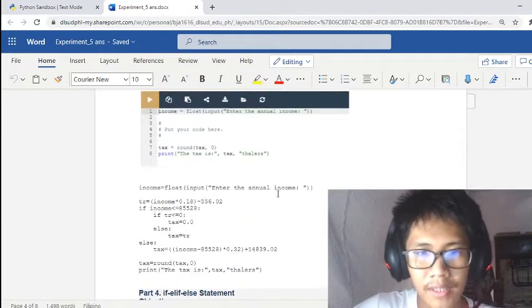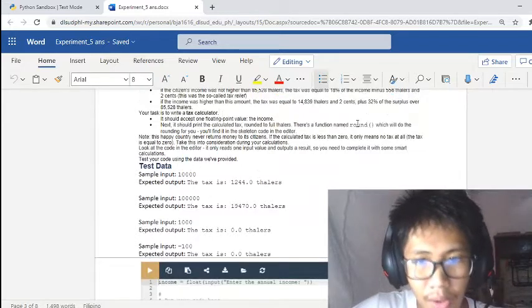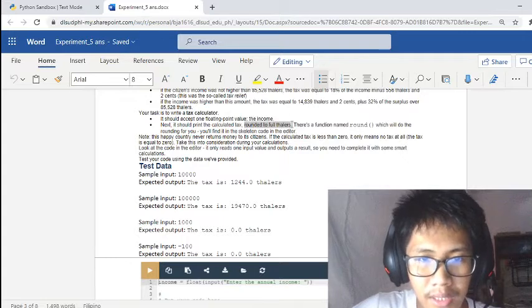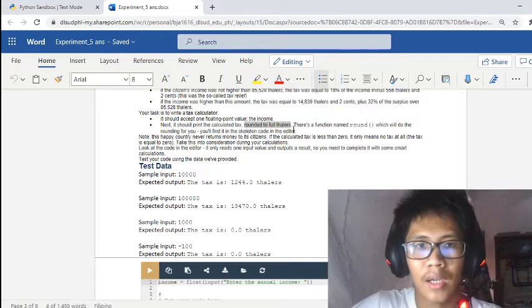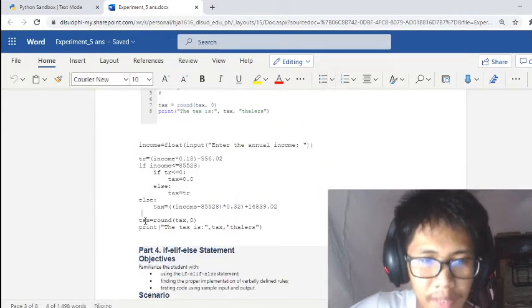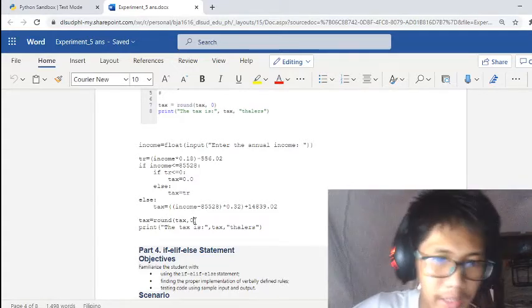But the thing is, the tax should be rounded off to the nearest full thaler as indicated here. So that means that we should round the calculated tax to 0 decimal places. That is, we'll have to insert the tax is equal to round the value of the tax to 0 decimal places, or to the units place.